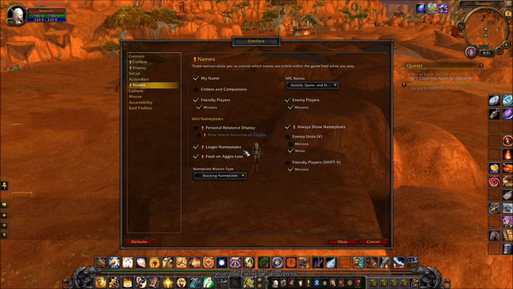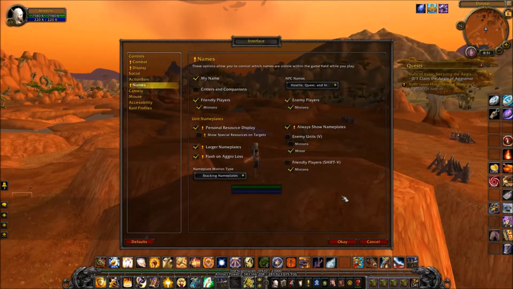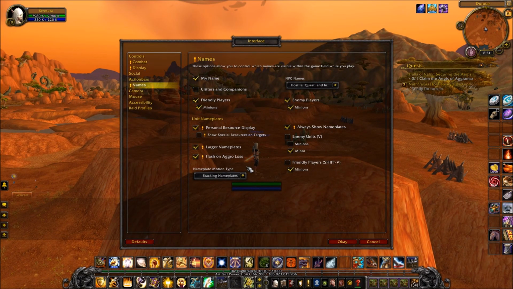Now, unit nameplates. Here, personal resource display. That's what that is. I don't like that. I don't need that. That's annoying. I don't like the way it looks. Now, I do have an add-on that does the same thing, but it's prettier.